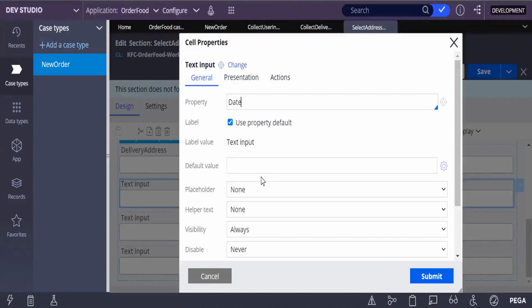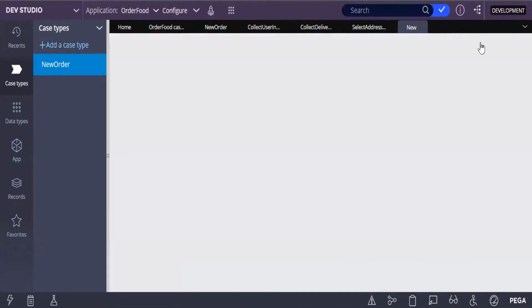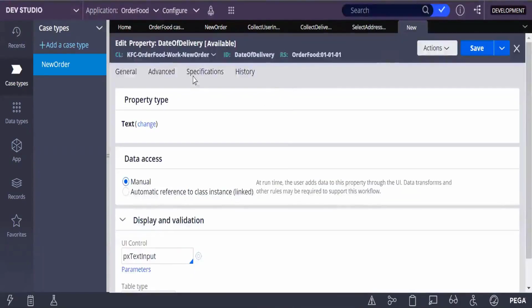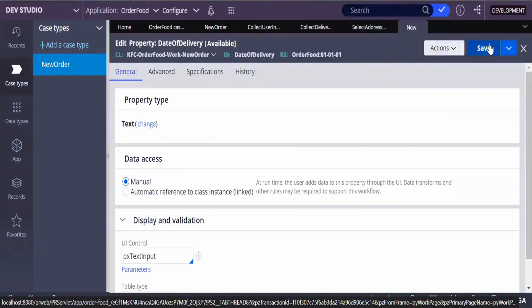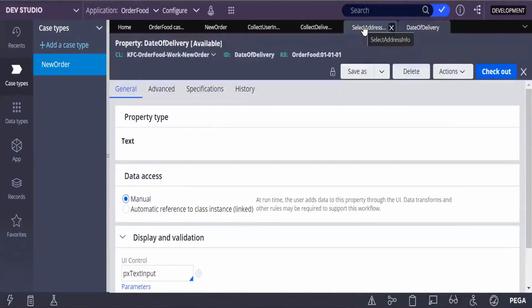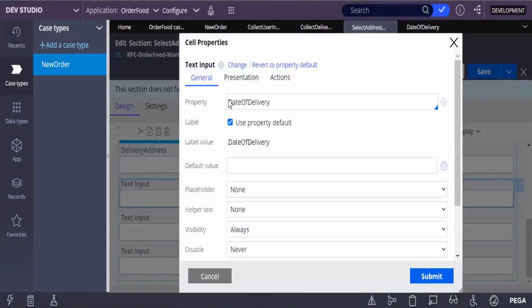I'll give that, it doesn't matter. And it's text only, or how you have created the top property? Text only.